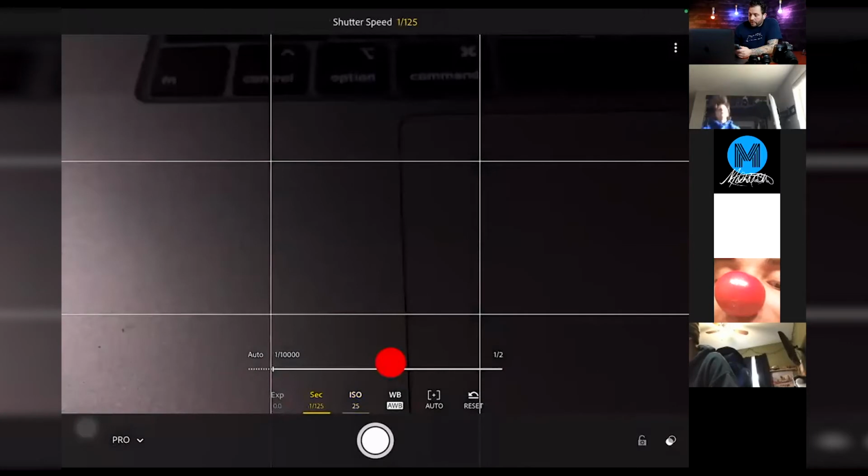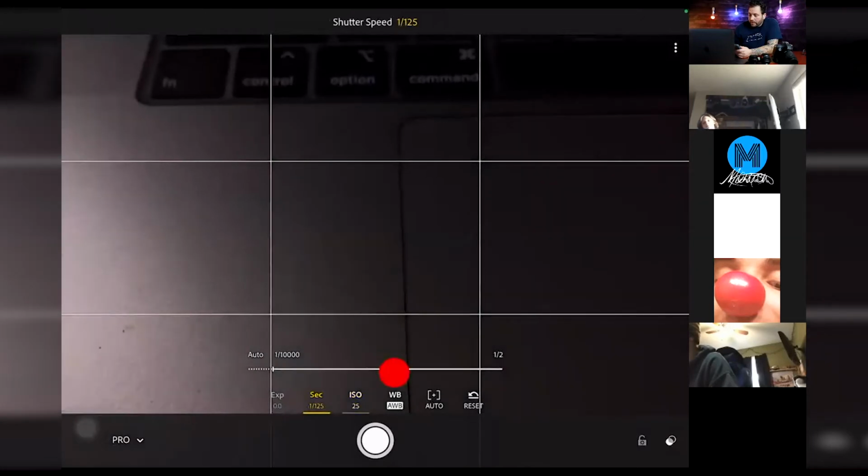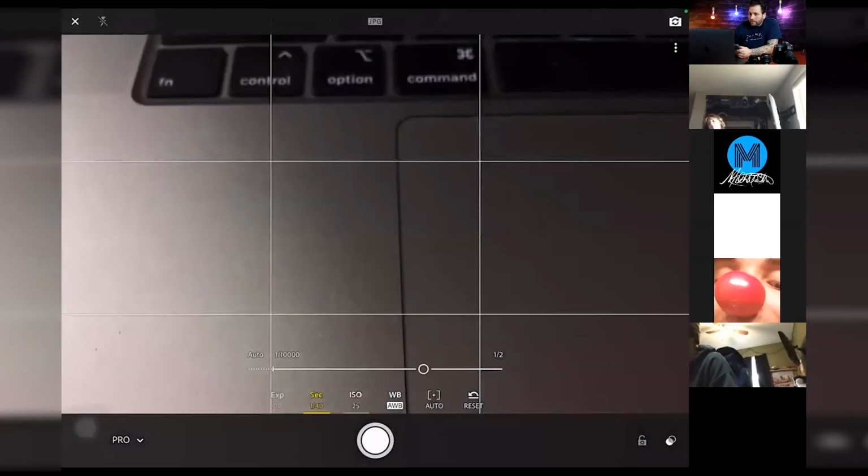Our next one over is ISO. And if you look at my image right now, you can see all kinds of noise. It is very noisy. This is why our rule is to keep your ISO as low as possible. So we know that making it a bigger number will make it brighter, but it also makes it noisy. So I'll move that down here. And I can have a slower shutter speed to bring in light. So there we go. Now I have more light and far less noise.